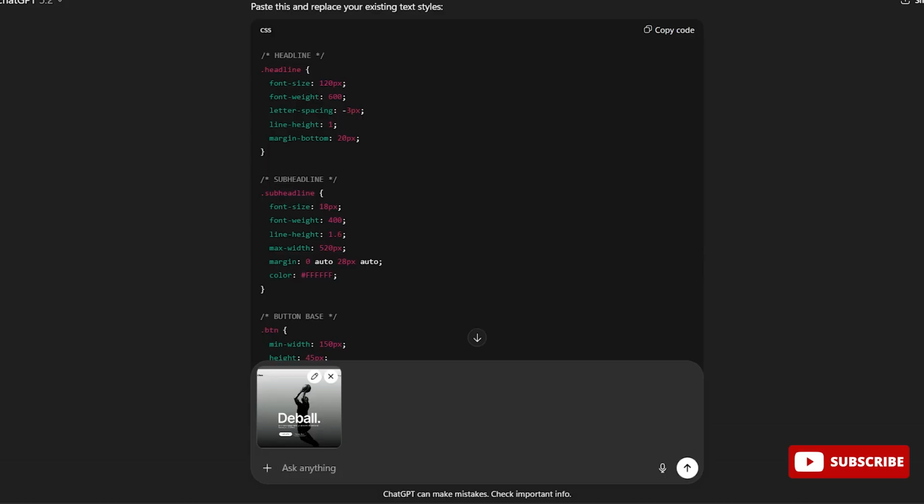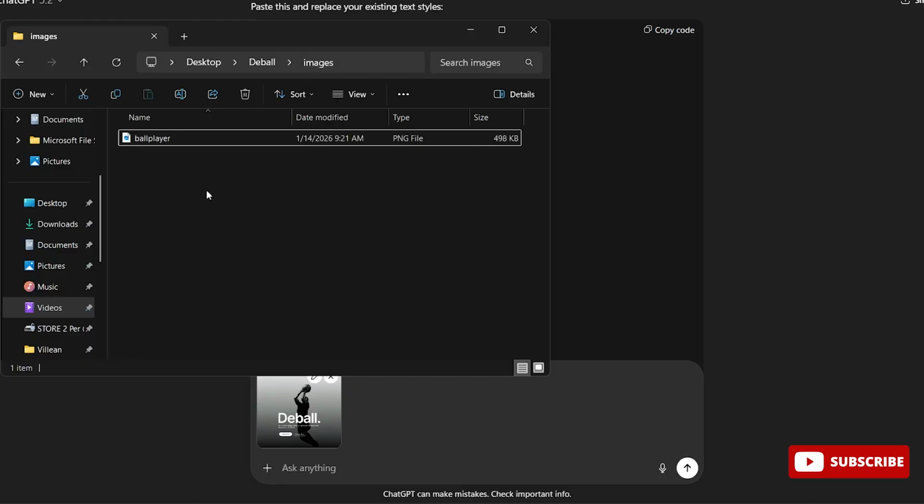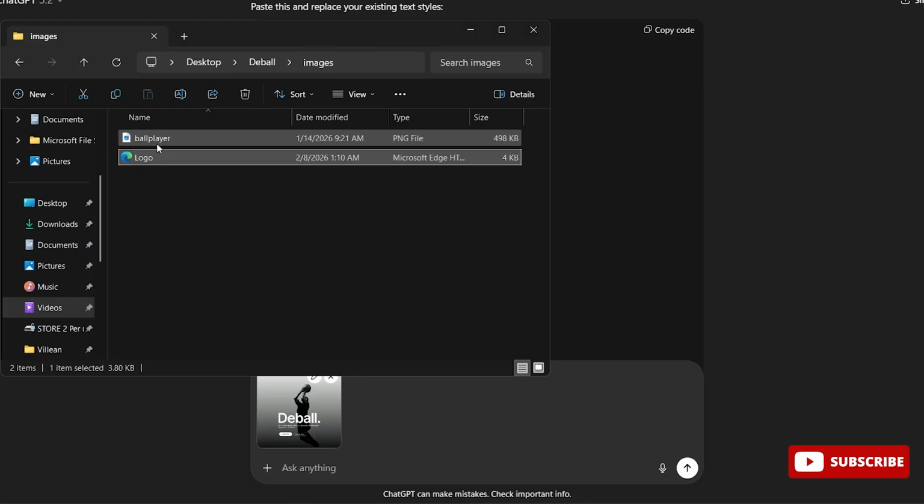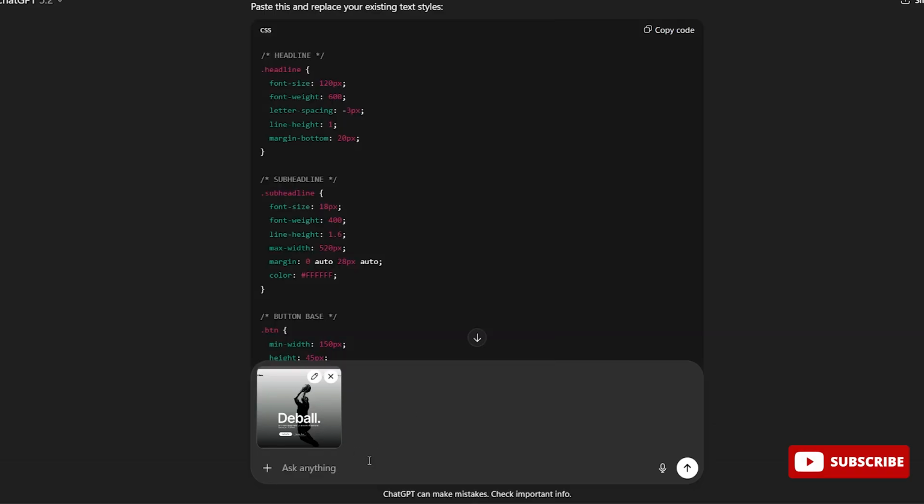And just as we did with the earlier ones, which is the background image, we will go to the folder, and this is the SVG here. We are going to just tell AI that it should check this debug folder, go to the images folder, and you'll find the logo. Okay, and the file extension is SVG, Microsoft HTML document. Right, so you have to make sure you give it everything so that it becomes as specific as possible.